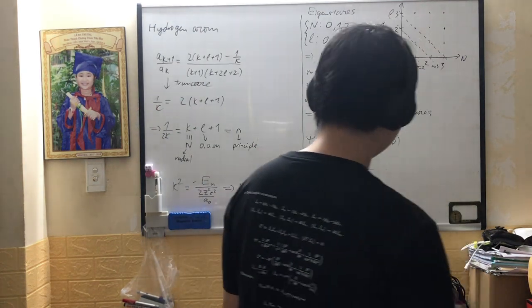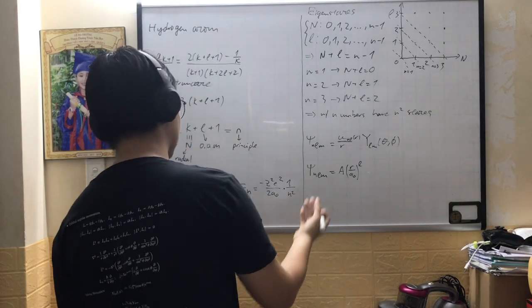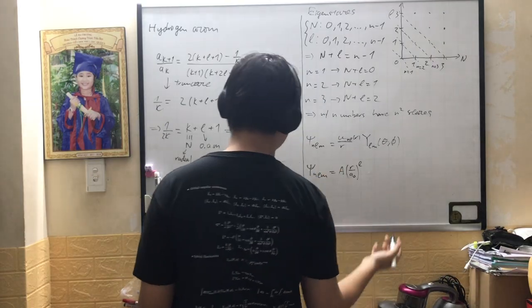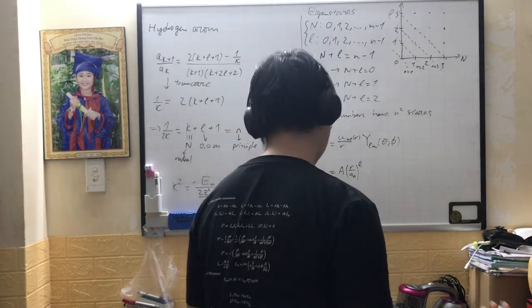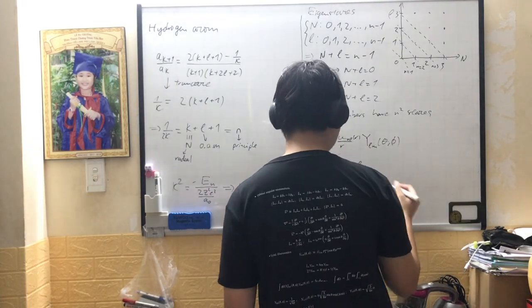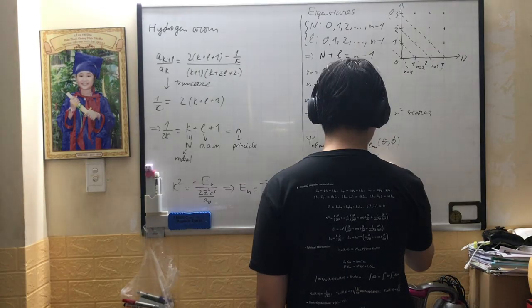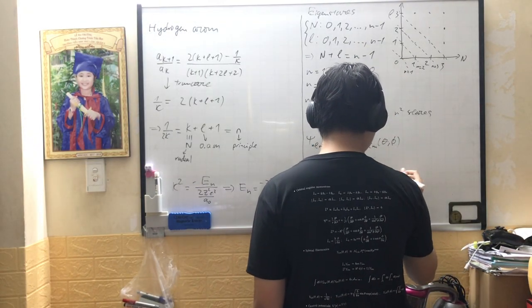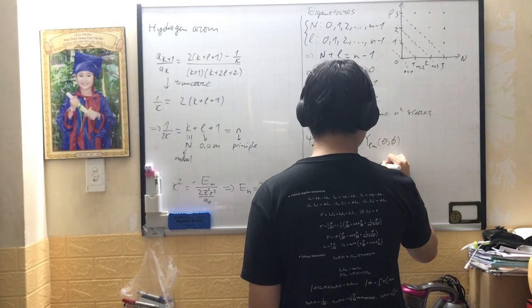Should I write the polynomial or should I just write the word? Since here it is not really important, because when you calculate, you just put it in your calculator and it will just do it for you. But I kind of want to write it so that you will know what it means, what it gives you. So it is something called the Laguerre polynomial, n minus l minus 1, with 2l plus 1.